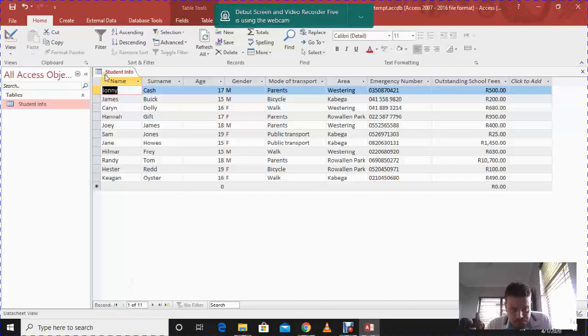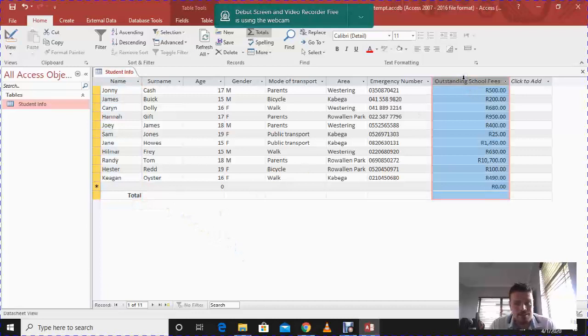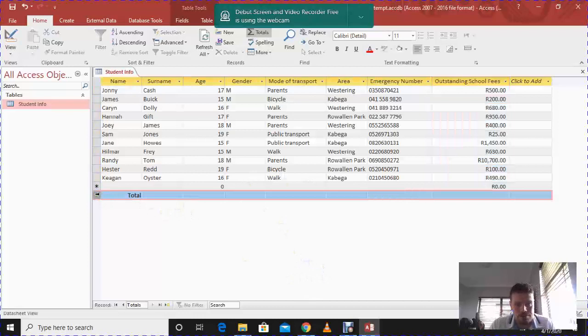So what I do is I select the name field, and at the top I will look for a total section. Okay, and if I click on totals, it gives me that. Whoopee, gives me a little total at the bottom. That's cool. And I do the same for outstanding. I hit the little total. Now please understand that if we look at the cursor, I've applied totals across all my records.